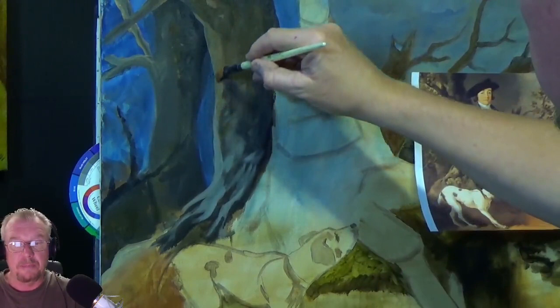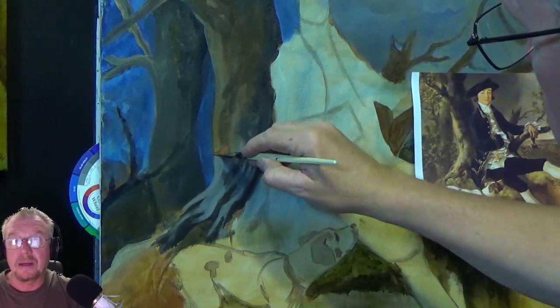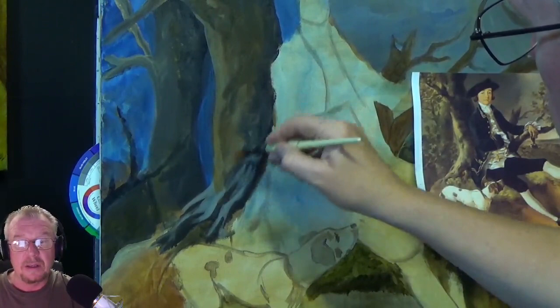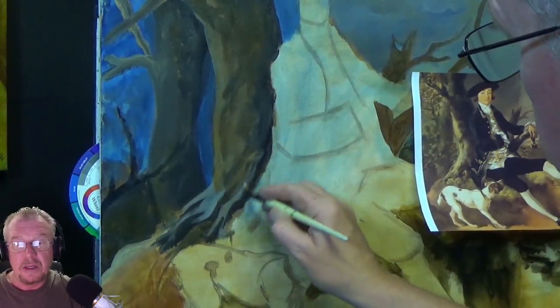So basically, oil paint is a combination of three things: pigment, linseed oil, and turpentine. The pigment provides the colour. The linseed oil is the binder, which holds the pigment together. And that is the ingredient that helps the spread of the paint onto the canvas or the board, whatever support you're going to be painting on. And the turpentine is the thinner. So the ingredient that thins the oil and basically makes it easy to apply with a brush.